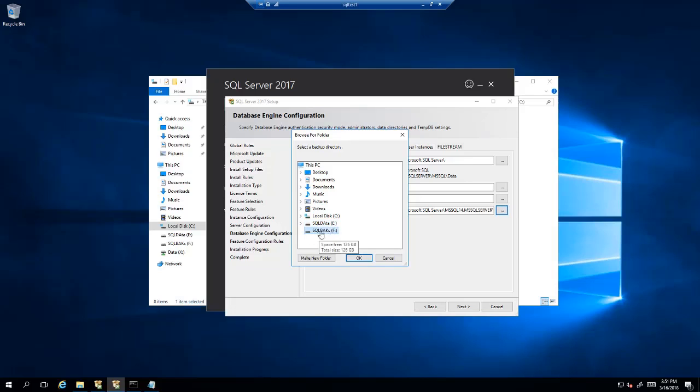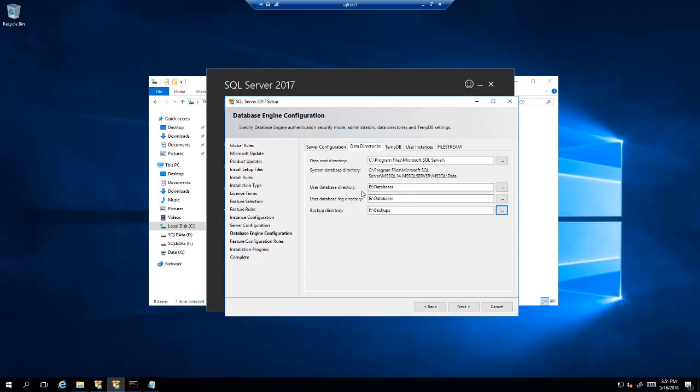So we definitely want to back these up to not only a different set of disks, you would actually probably in a production environment want to back these up over the network to a network share. You can absolutely do that here in this dialog box. I've just set up a different set of disk subsystems here. So I'm just going to call this backups, and we're going to back them up here.